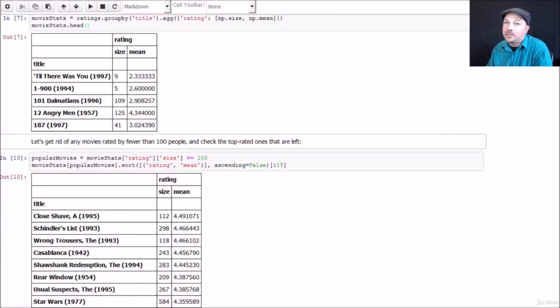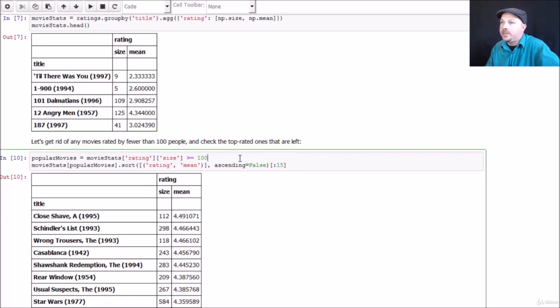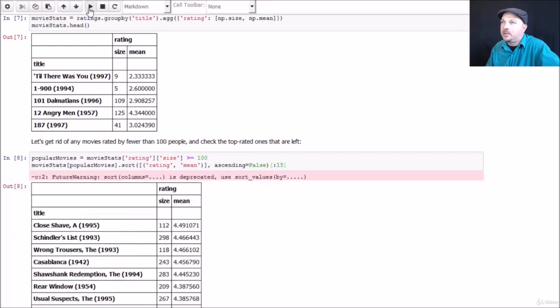Yes, I'm kind of doing this intuitively at this point. As we'll talk about later, there are more principled ways of doing this, where you could actually run train/test experiments on different threshold values to find the one that performs the best. But initially, let's just use our common sense and filter out movies that were rated by fewer than 100 people. Again, pandas makes that really easy to do. We can just say popular movies, a new data frame, is going to be constructed by looking at movie stats, and we're only going to take rows where the rating size is greater than or equal to 100. I'm then going to sort that by mean rating, just for fun, to see the top rated widely watched movies.